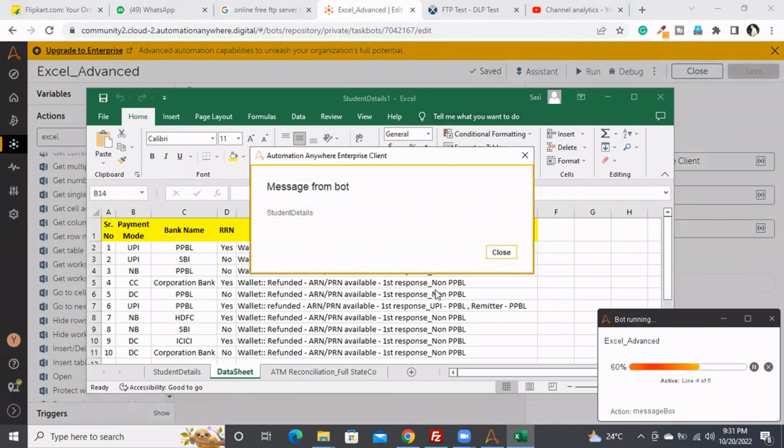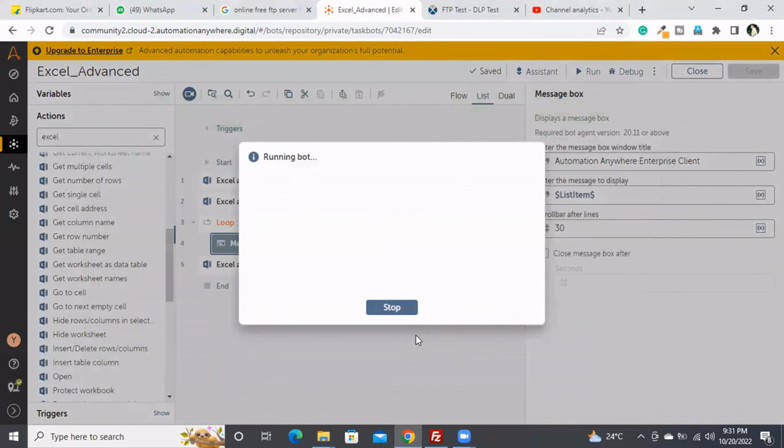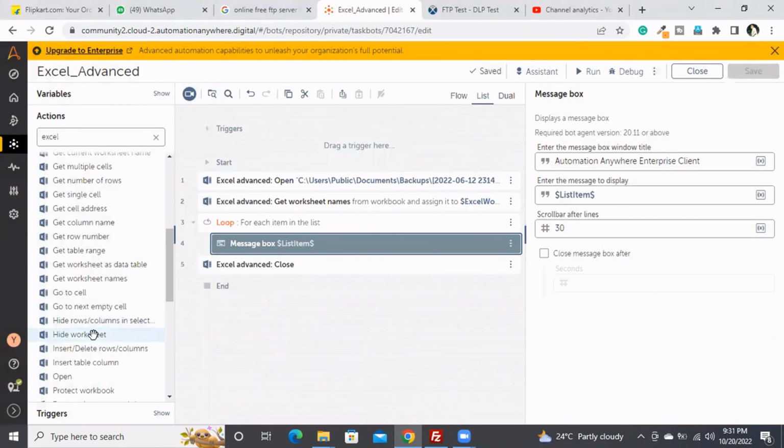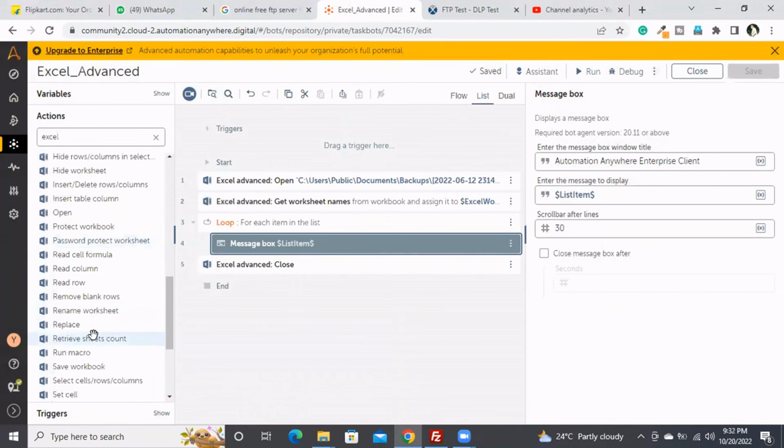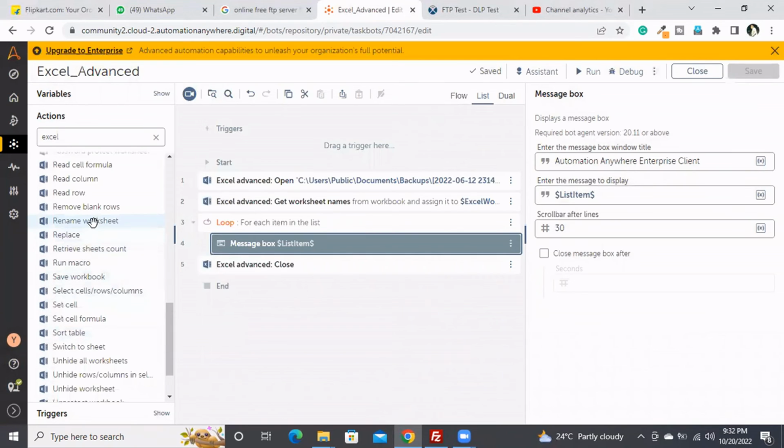The first sheet name is student details, the second sheet name is data sheet, and the third sheet name is ATM reconciliation. So that is about getting the sheet names.